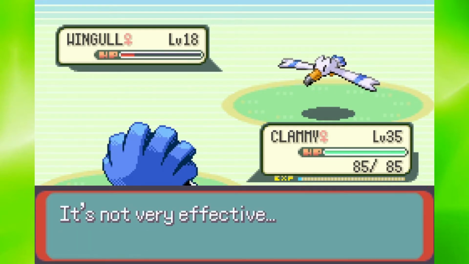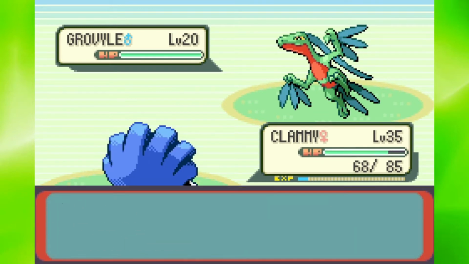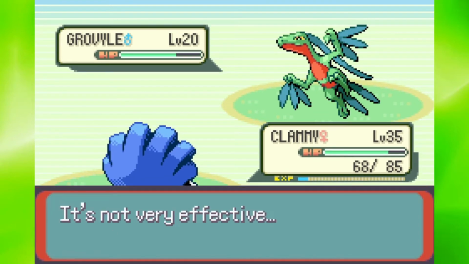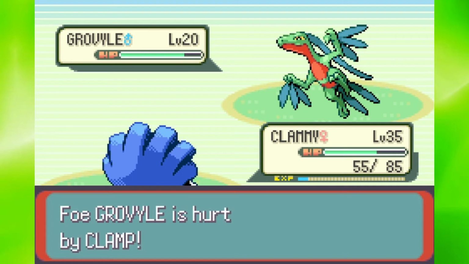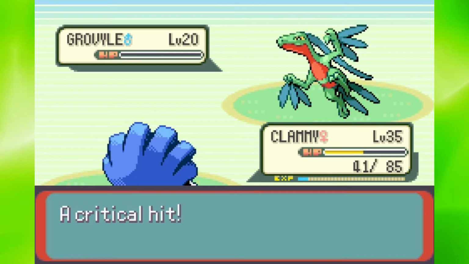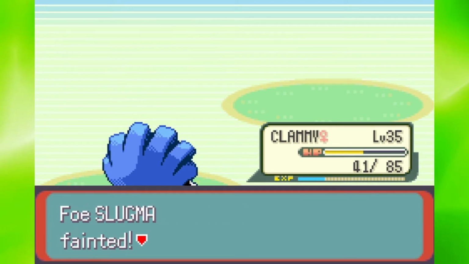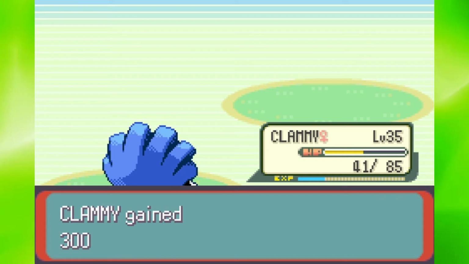At level 35, I tried again. 2 Water Guns killed Wingull like usual, and it was time for Grovyle. I missed my first Clamp, but after hitting a Clamp on my next turn, I started to use Water Gun. Even though Absorb was still doing a decent amount of damage, I got a critical hit with Water Gun to finally take him down. Last out was Slugma, and a single Water Gun one-shot him. I guess I really jinxed myself at the beginning of this video.